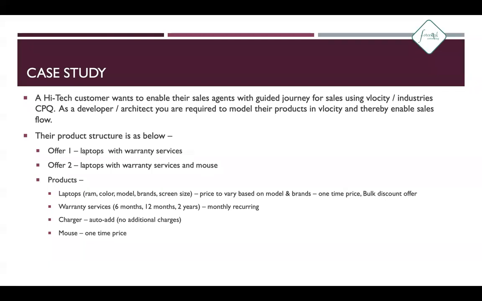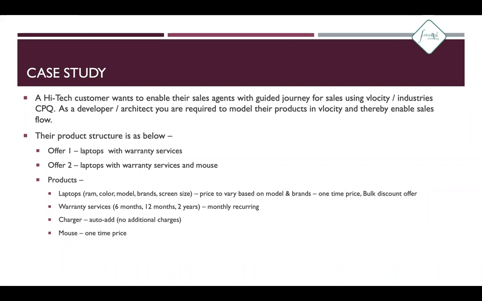Okay, so let's try to think about this case study, and I would want you guys to go back, take a pen and paper, and think about the product model that you would want to do. And in that, I would want to know which elements have you chosen as an attribute and why, what kind of pricing would you apply per product, and in the offer, how is your offer product being built?